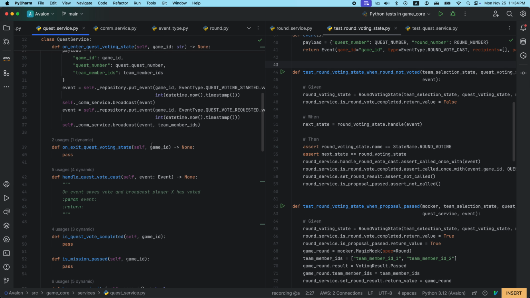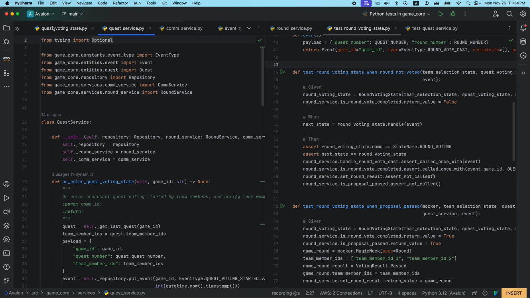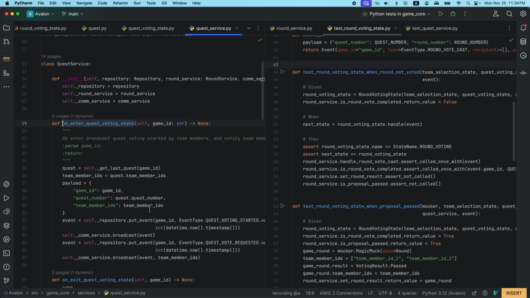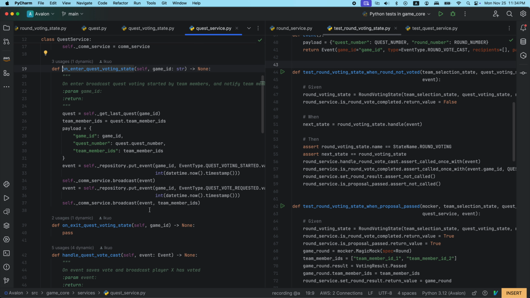So last time we have done some work. We have started the quest voting state. We have finished the on enter hook, which announces that the quest voting has started, and we also have notified all the team members, sending them an event to ask them to cast a vote on the quest.